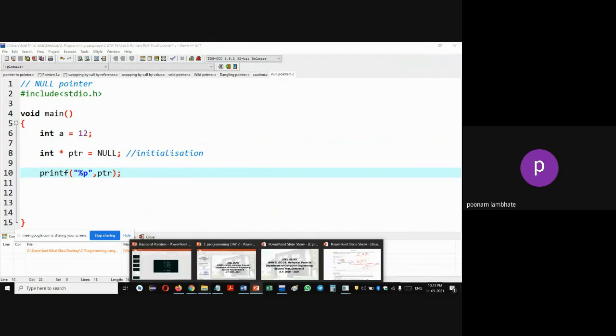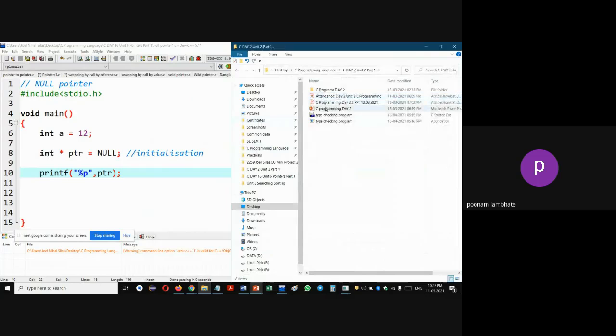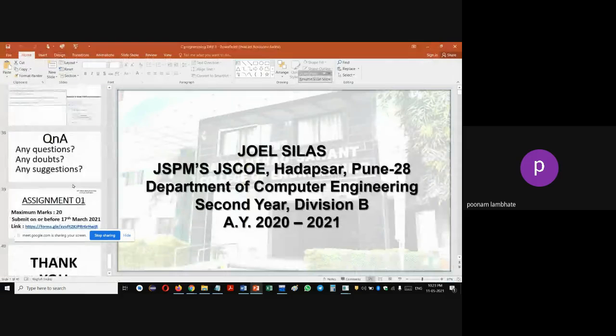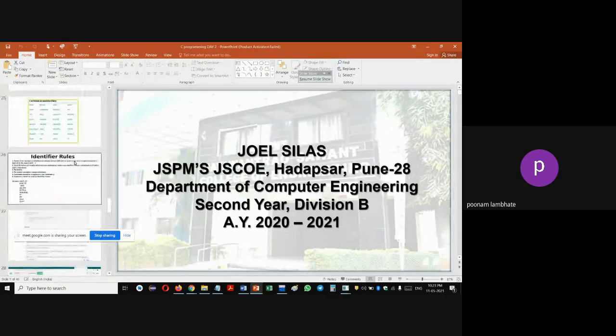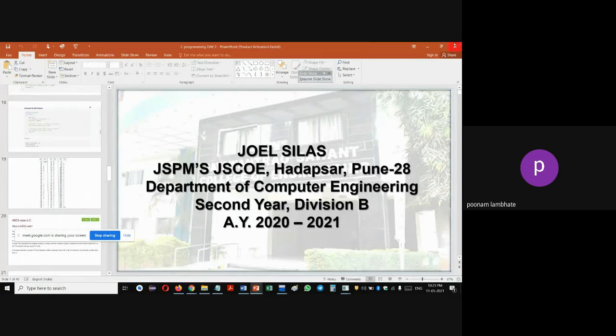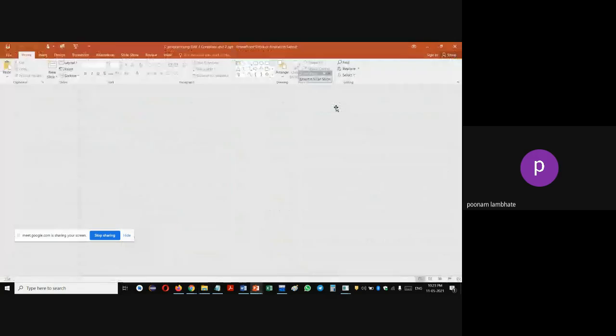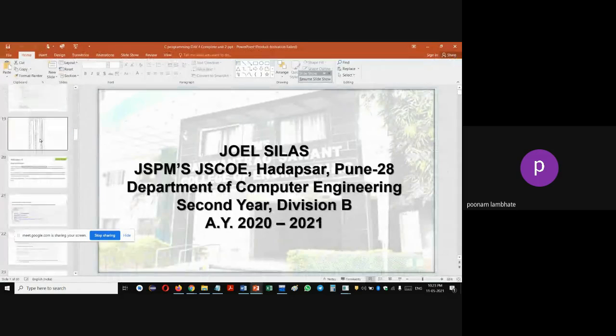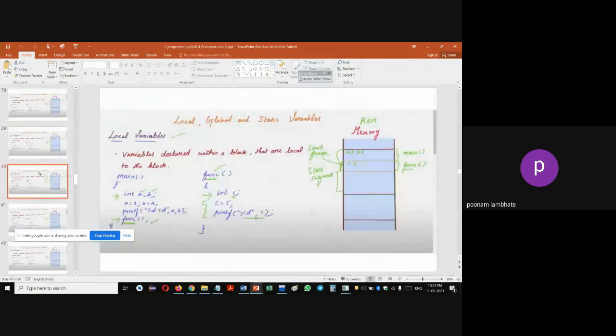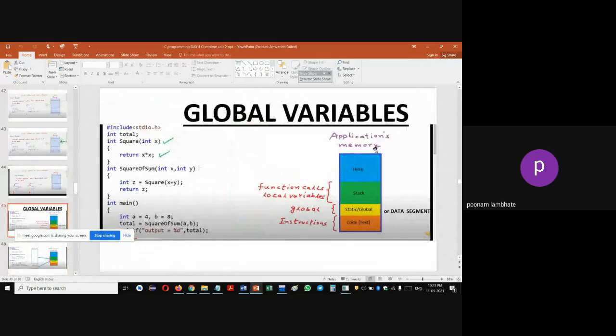Now we have seen in our previous programs that we have different sections of memory like heap, stack, static or global, and code. So the stack is used for the local variables or the functions, whatever variables are used in the functions will be allocated memory in the stack. Then for the static or global variables, we have the global segment of memory. And for the code or the instructions, the memory allocated is in the code segment.